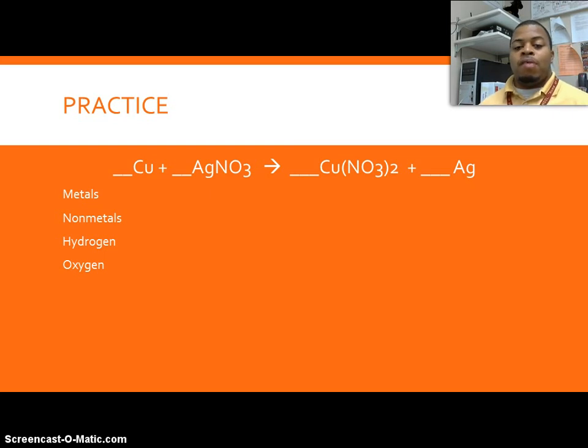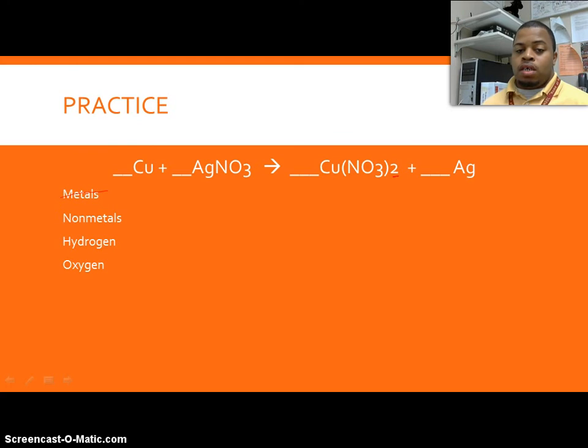We need to make sure we have the same amount on both sides. According to what I have here, I have 1 copper and I have 1 silver. On the other side, I'm running into the same thing. So our metals at the moment are okay. Now, what about our non-metals? Well, since we said we save oxygen for last, let's go to our nitrogen. I currently have 1 nitrogen here, and if we go back to our counting atoms, since I have this 2 outside, I have 2 nitrogen on this side.